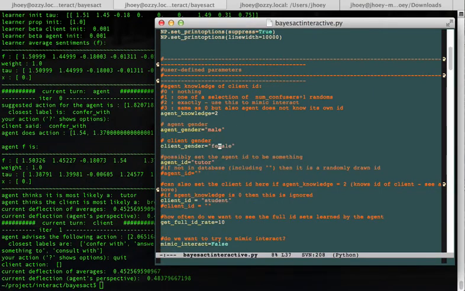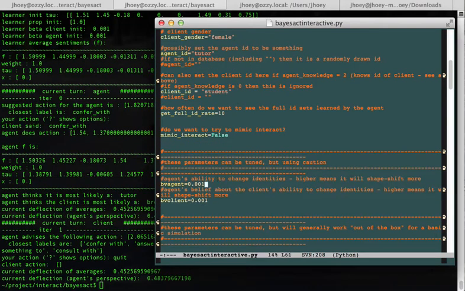There are a few settings that we can change, but these will be the default when you download the code. First of all, we have the agent's knowledge. This describes whether the agent knows the affective identity of the client when the simulation starts. A setting of 2 means that it knows the affective identity of the client. A setting of 0 would mean that the agent knows nothing about the client, and I have another 2 videos describing simulations when this is the case. The agent knows its own gender, male, the gender of the client, female, its own affective identity of tutor, and the affective identity of the client, which is student.